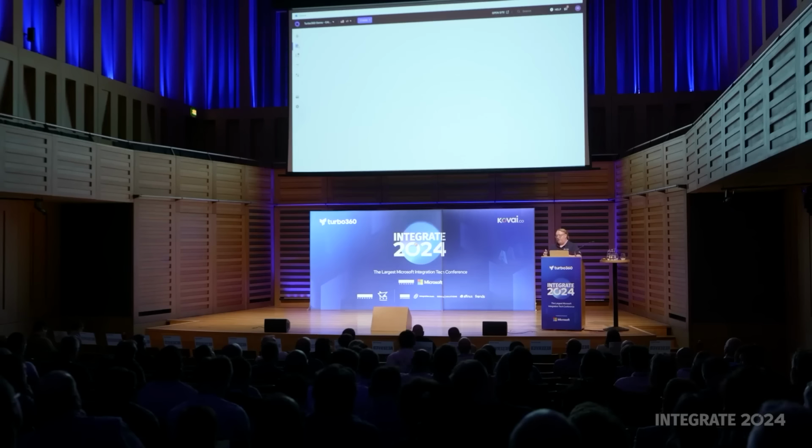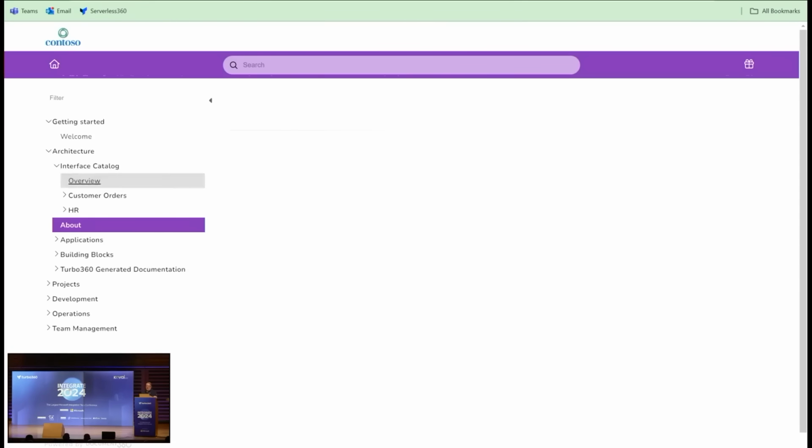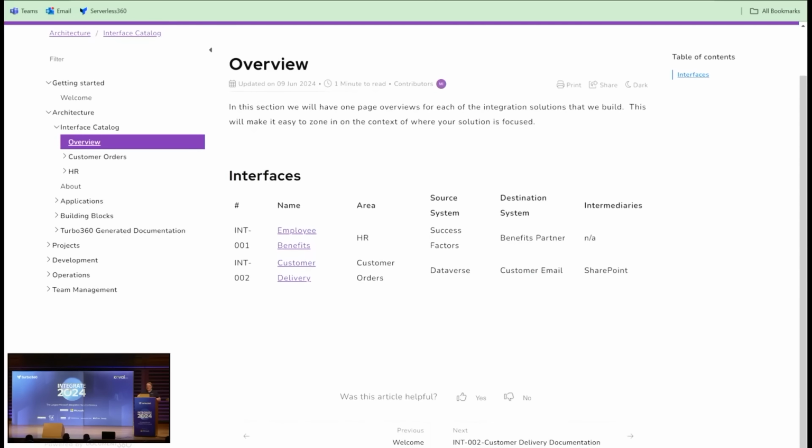Sorry, I just lost my train of thought for a second there. So what we can do with the documentation is we can think about the different use cases of why we need this. Some of the common ones that I've seen, let's start with architecture. So a common example might be, I need an integration catalog that's not specific to any technology. So I might start with a list of all of my different integrations here. I've got a couple of examples. So this is the kind of thing where I'm looking for people in the community to tell me what kind of info, as a best practice, we should capture here. So I've got things like my employee integration.